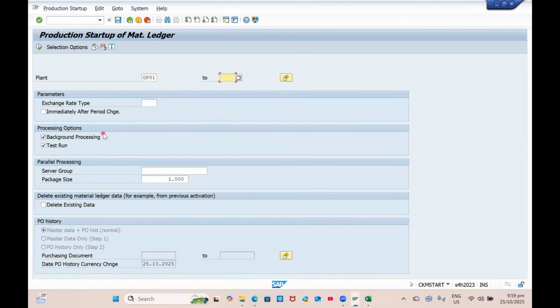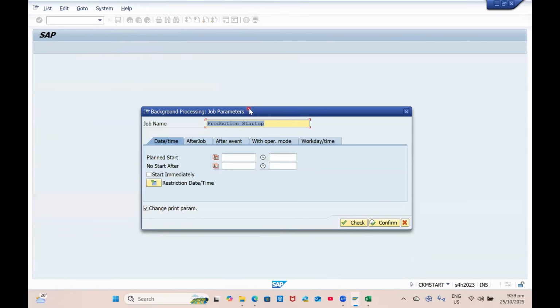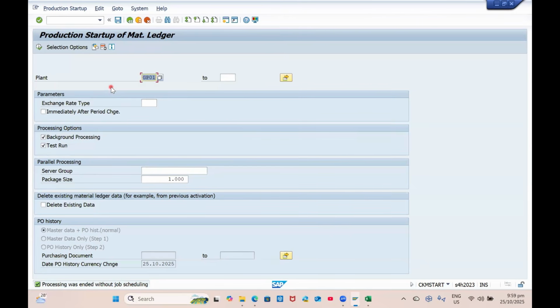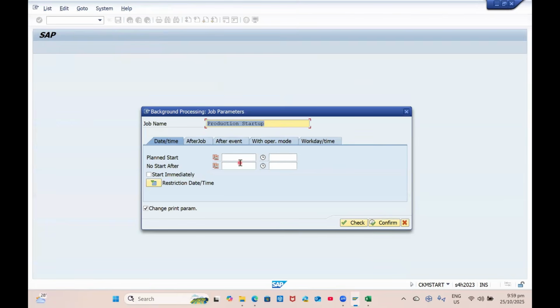GP01, delete existing pivot history, exchange rate type, production startup. We did the same thing, right? Activation. Oh, I understand. Last time it was in the test run. Exchange rate type, we'll run for all exchange rate types.